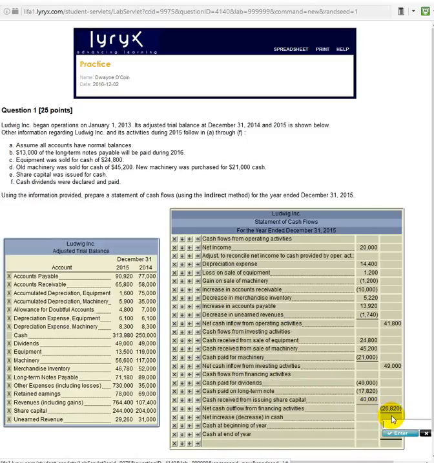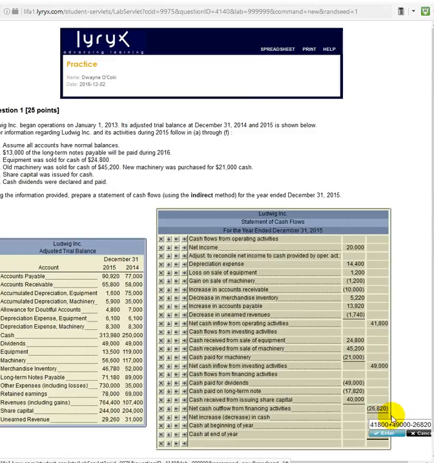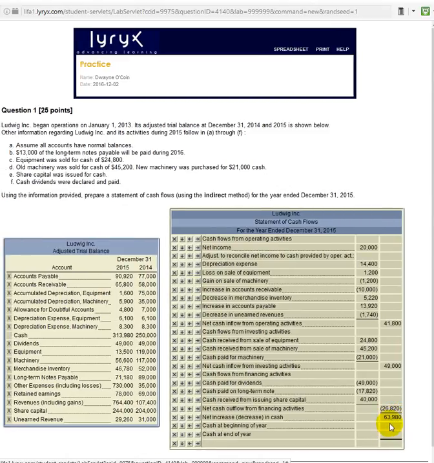Now let's add those up and see what we get. 41,800 plus 49,000 minus the 26,820 used in financing. So that says that the net balance, net increase or decrease, is an increase of 63,980. Now the two cash items here, we've got cash opening of 250,000. You can grab that and drag it down here. Didn't apparently work for me, but you can grab it and drag it down. There we go. And grab that and drag it down as well. So the 2014 balance is the beginning, the 2015 balance is the end of year.